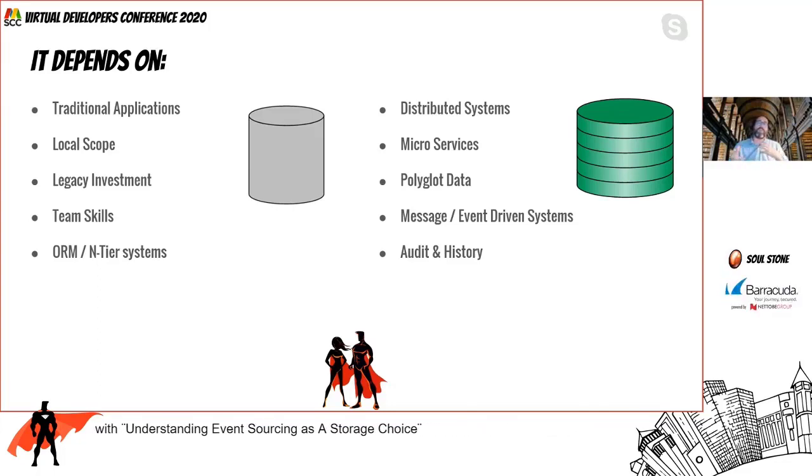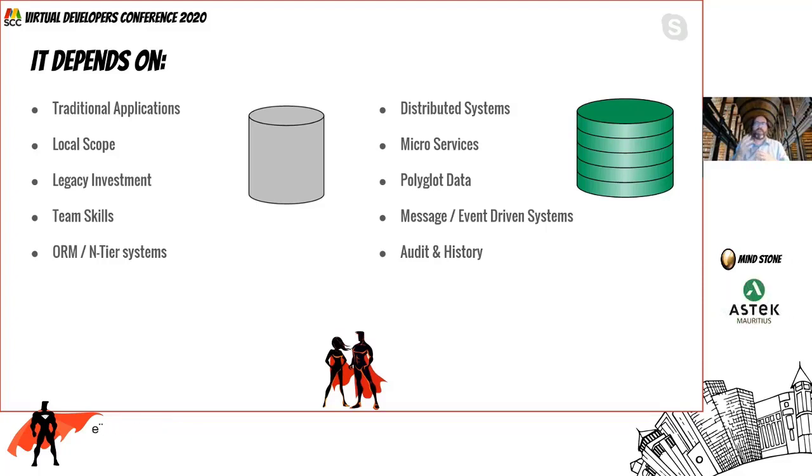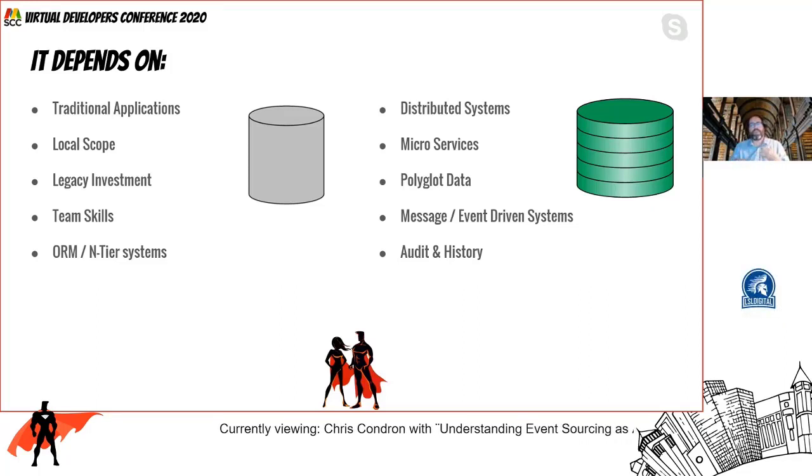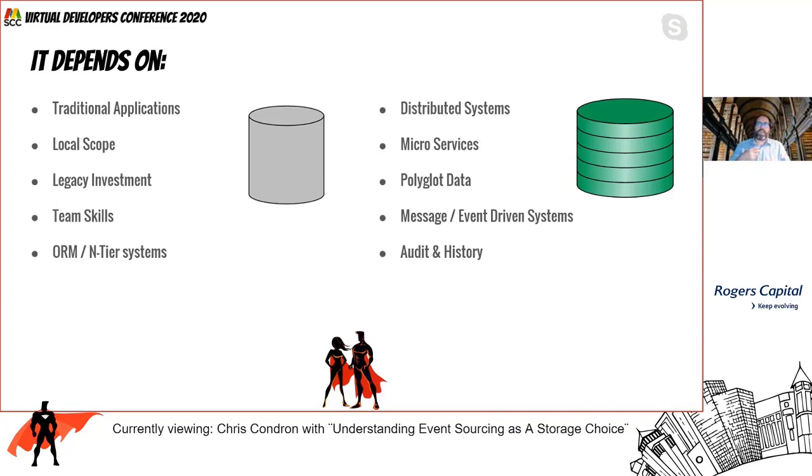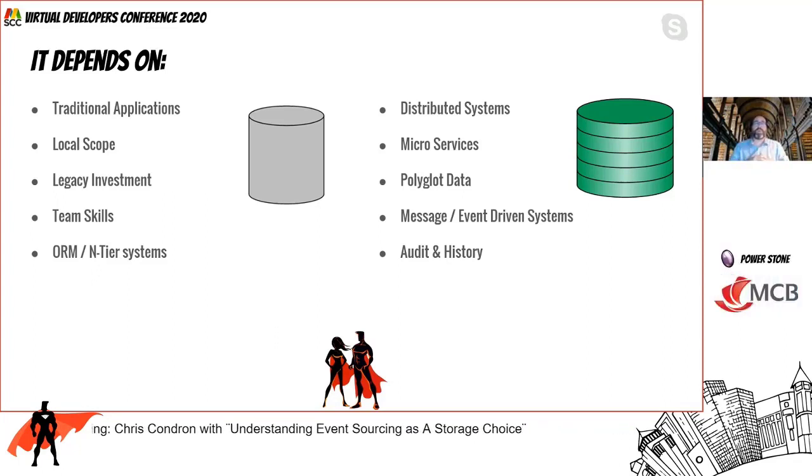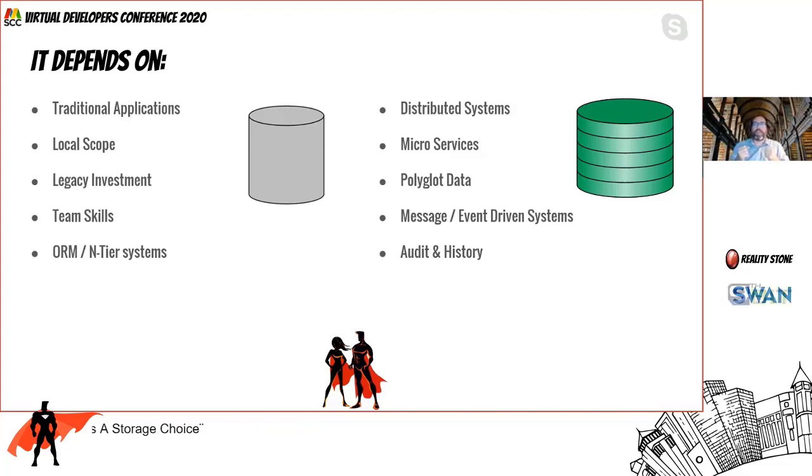If you've got microservices, you can relax the rule that every microservice has its own database to say, well, what if every microservice has its own stream? Or each category of microservice has a category of stream that all work together. And you can leverage that isolation to give you very predictable results on the microservices that are producing events. And also microservices and event processing works really, really well. So you've got message and event-driven systems. If you're looking at a modern distributed system, there's no impedance mismatch between an event-sourced or stream database and those event-driven systems.